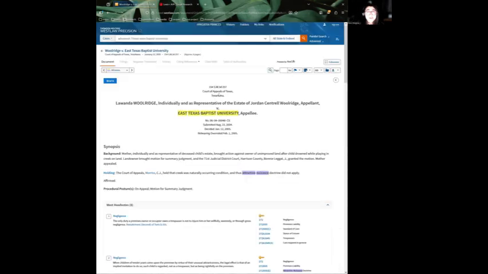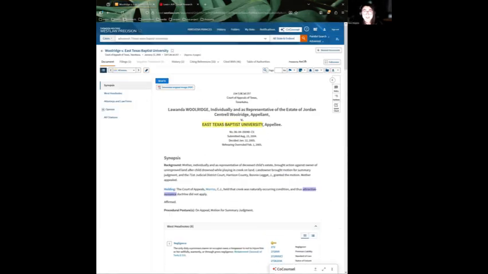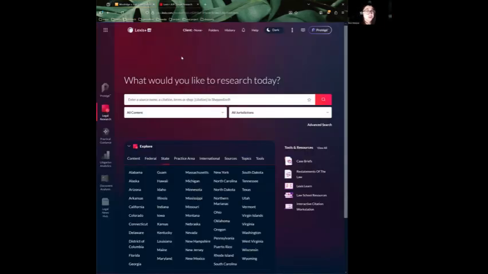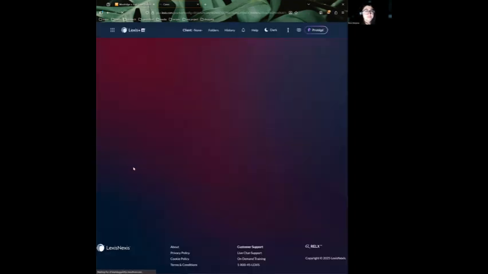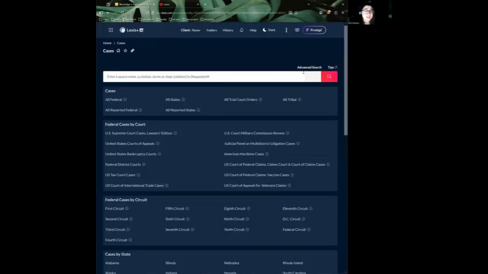Cool. We can do the exact same thing on Lexis. And I'm not going to go through the whole process, but I want to show you really quick what it looks like. So under content, we would just open up the cases menu. And from the cases menu, we would go to the advanced search form.